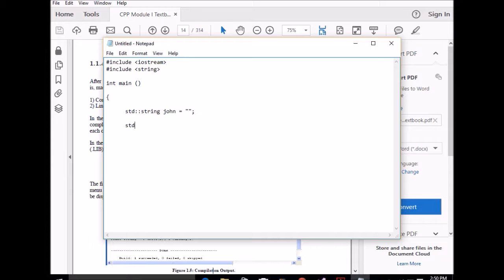It says std. I put a space in between, but on both colons you're supposed to just press colon twice and the space is automatically there. What happened is after I put the std, I put the first colon, then I put a space, like in the previous one, but you're not supposed to. You're supposed to just write the std, then press colon twice on the keyboard, and you see that space. So it says cout, then it says enter your first name and press enter. So I'm going to put John again.